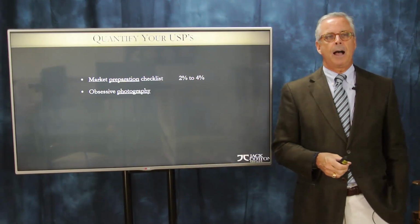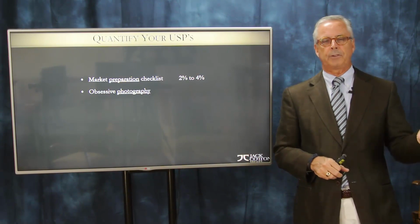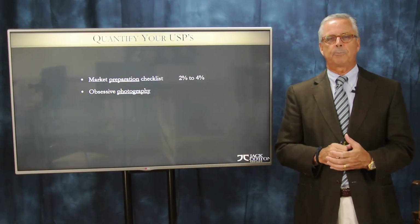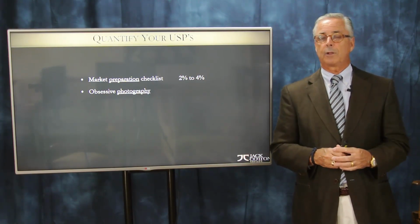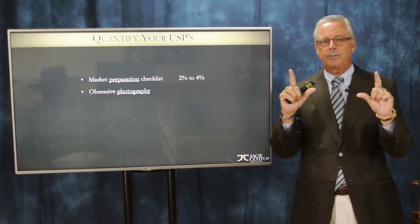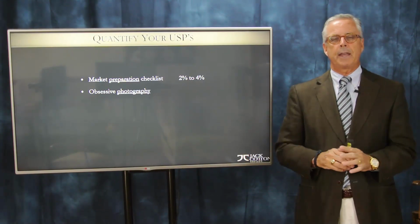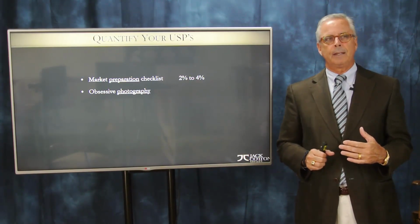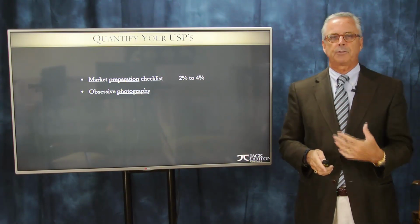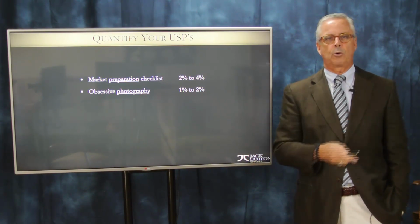My obsession with photography. I tell sellers, you know what? We have the most incredible photographer. We have 2 actually, and they both have the most incredible cameras. One has a Nikon, one has a Canon. You should see the buttons, the dials, the LED screens, the readouts, and they know what every single one of those buttons and dials does. What they don't know, Mr. and Mrs. Seller, as well as I do, is how to frame that picture. I know what makes a buyer's eyes light up when they walk into a house. I know what makes a buyer's eyes light up when they're scrolling through hundreds of listings online. And I know how to make your cover shot pop. And I art direct that photographer to make sure that, after all the buttons and dials are set up the proper way, they're capturing the exact right angle or image of your property. My obsession with photography, I believe, is worth another 1 or 2 points in sales price. Can I prove it? Absolutely not. I just believe it in my core.